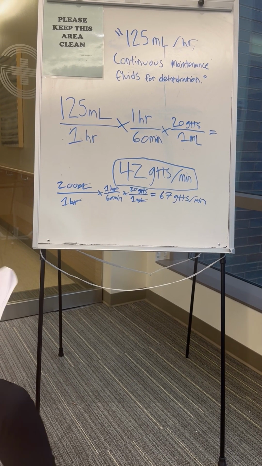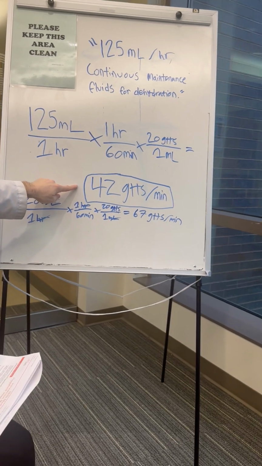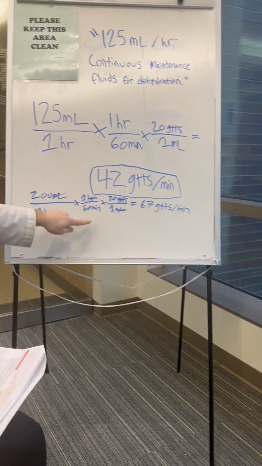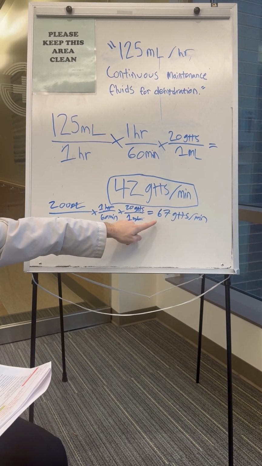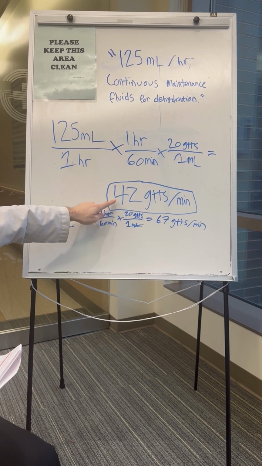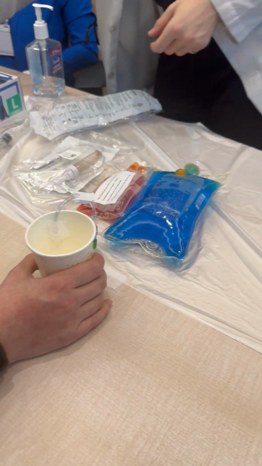So we'll first hook up the maintenance fluids, and we'll establish this drip rate. And then we'll hang our secondary, our piggyback, and we'll get it going at that rate. So when this finishes, it'll go back to the maintenance fluids. Okay. Set those down there.